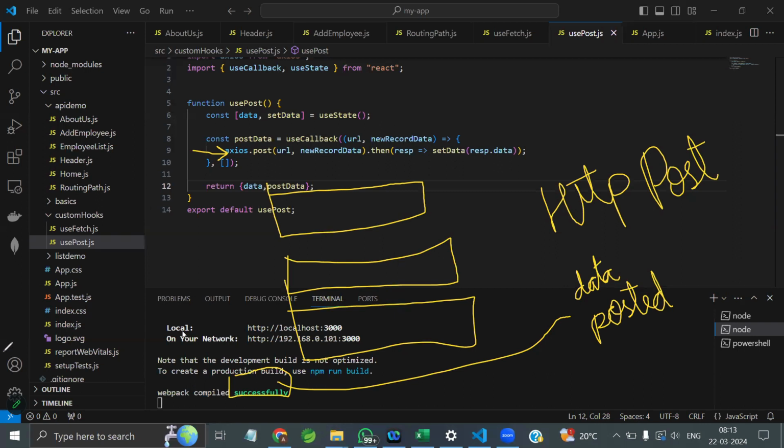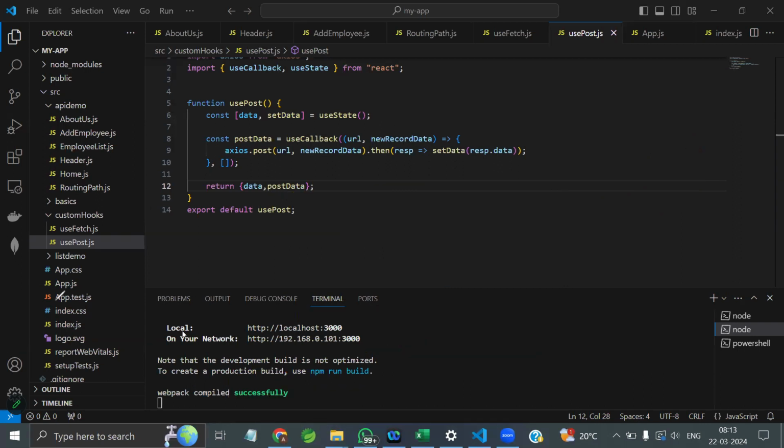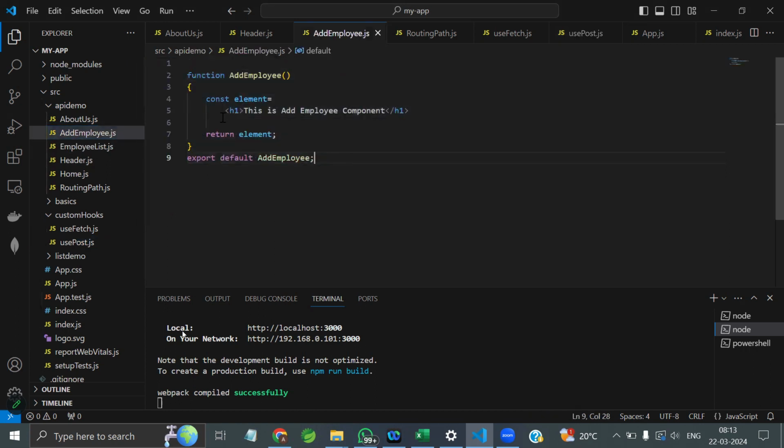Okay, so now today we are going to focus on creating the form, बिकॉज पहले फॉर्म क्रिएट करेंगे, फिर बटन पे क्लिक इवेंट रहेगा, तब जाके फिर हमें ये कॉल करना है, ये जो लॉजिक हमने लिखा है इसको कॉल करना है. तो in this add employee dot js, in this custom hook, okay, add employee dot js, right now I am just having one h1, this is an add employee component, but इसके जगह पे I have to create a form.